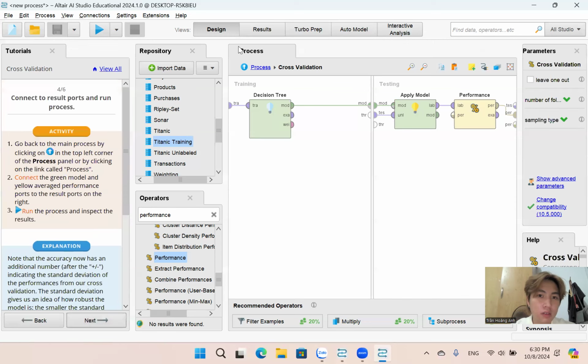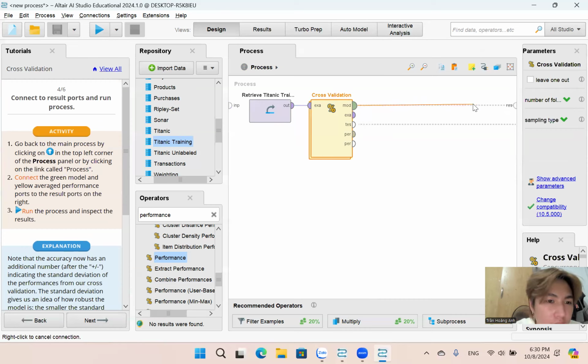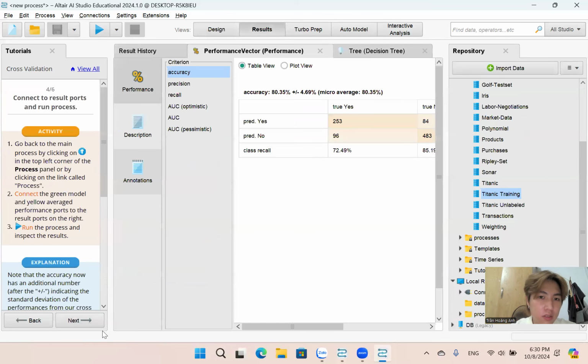Next, I will go back to the process and connect the green model and average performance port to the result. Connect the green model and yellow average performance to the result. Okay. Press run.